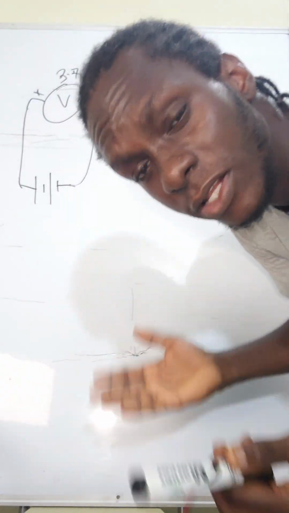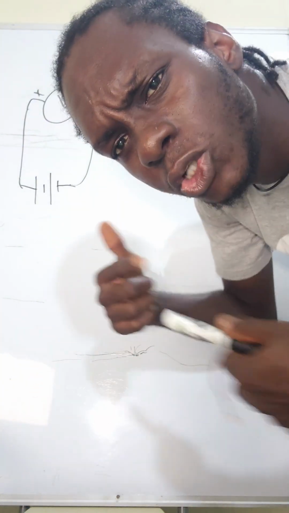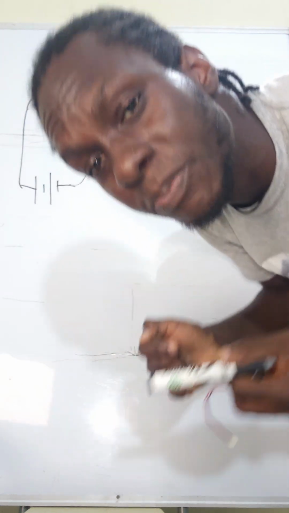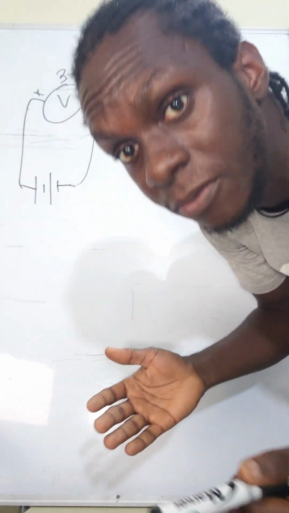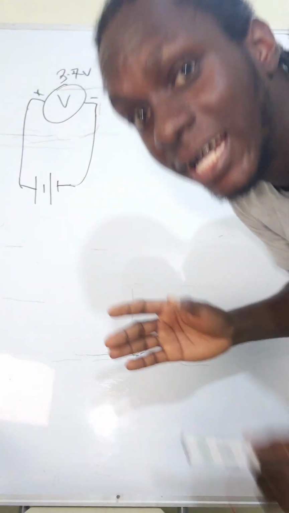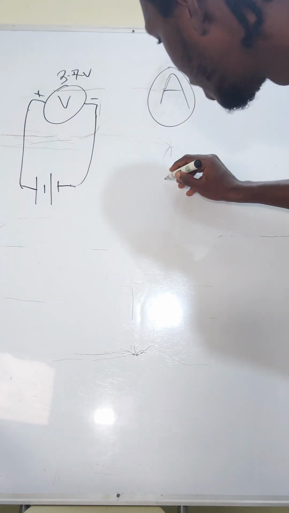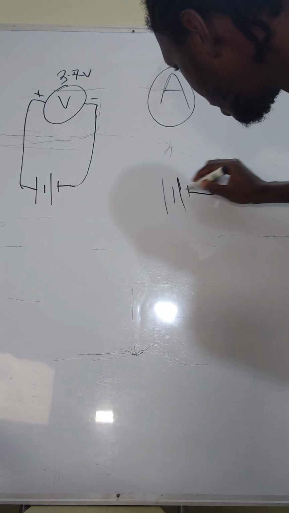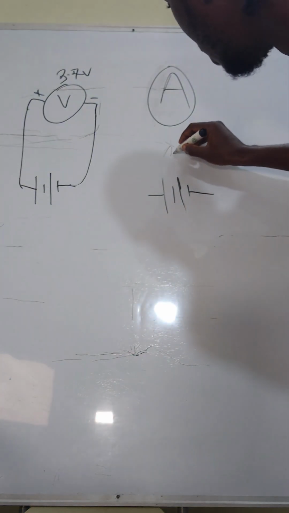Let's say we have a load, a light bulb for an example, and we want to see how much current that light bulb is pulling from the power source, which could be a battery, a power socket, or whatever, whether it is AC or DC. That's where the ammeter comes in. So for example, we have a battery, right? This is our battery, and we have a light bulb. This is our light bulb.